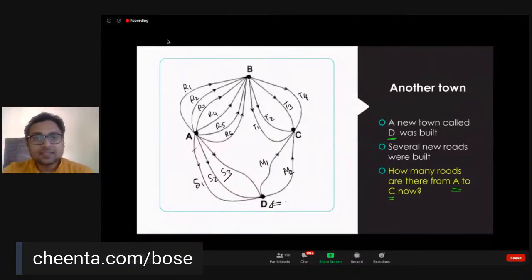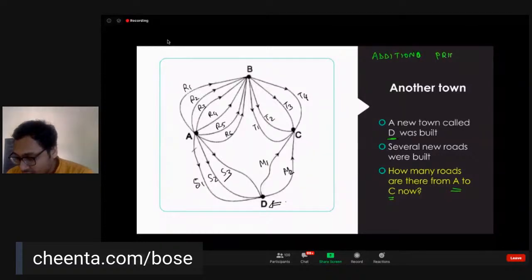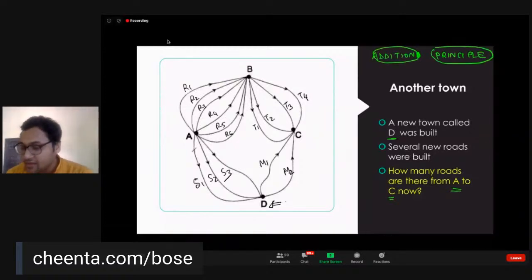Now, this is a very simple example of something called the addition principle. So you can write this down in your notebook. Addition principle. This is one of the most useful tools of counting, or something called combinatorics.